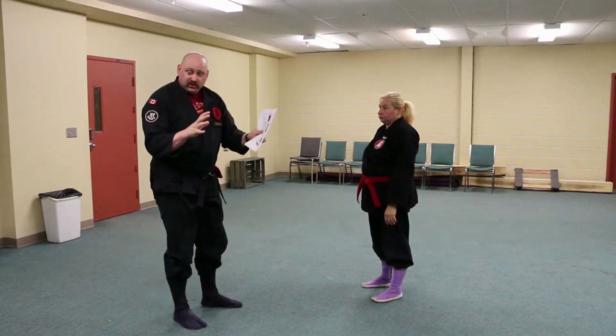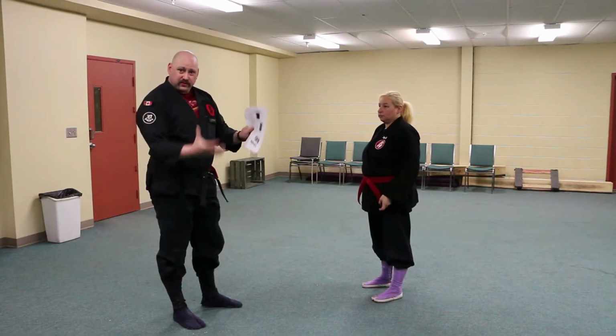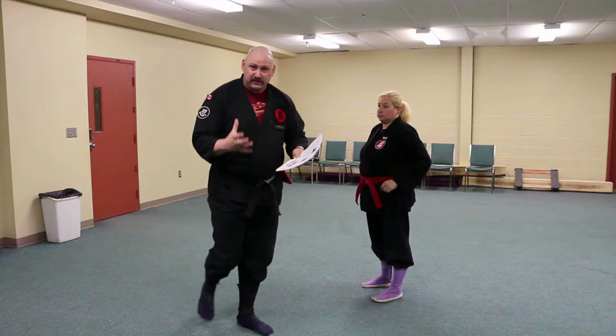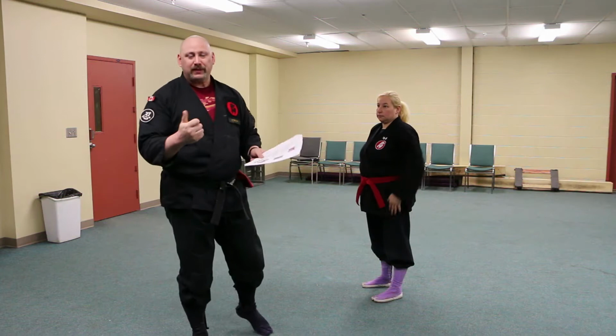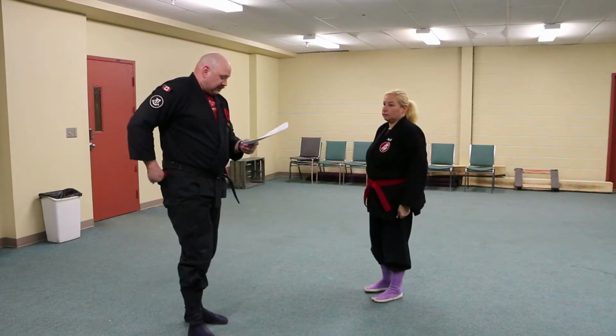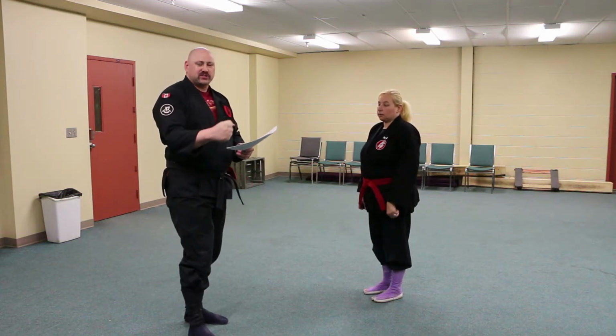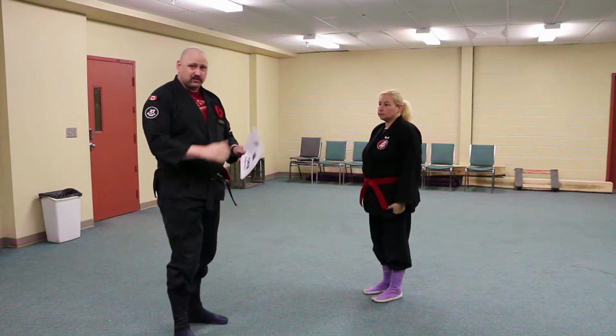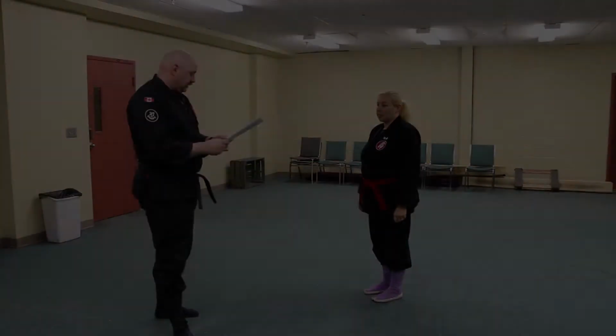The general strikes are called fudo-ken. All your strikes fit under that as a broad category. But fudo-ken specifically is a punch also. A little bit confusing, but fudo. Usually when someone's referring to a punch, they'll leave out the ken, just fudo. Fudo-ken refers to the strikes as a whole.